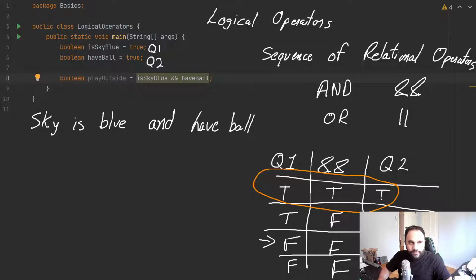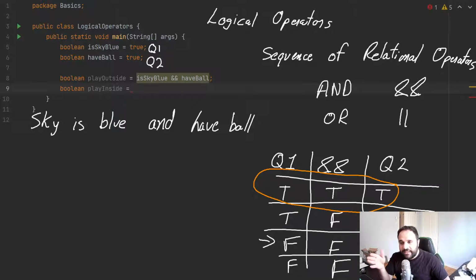Now, let's make this a little bit more complicated before we go to the OR. We've learned a lot of cool things. So, let's say play inside. Okay? So the first one was to play outside, but the second one is to play inside.